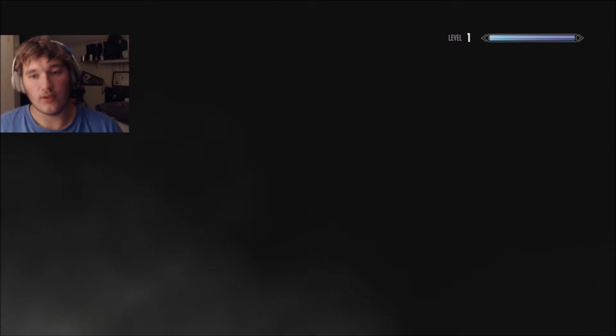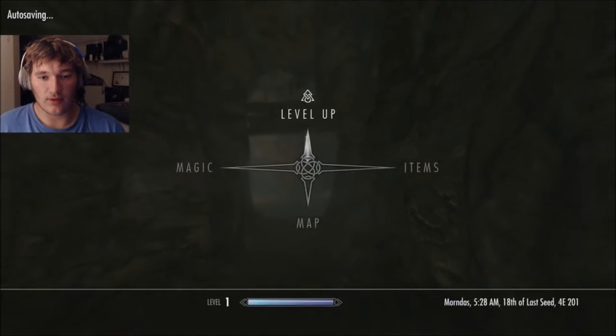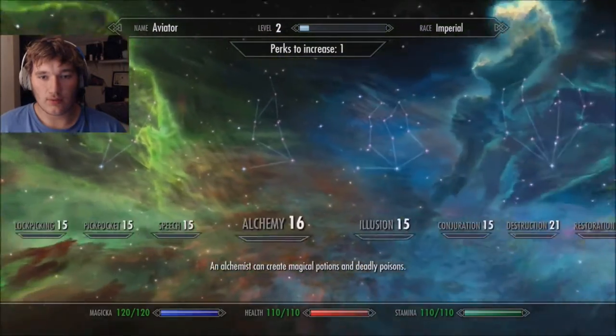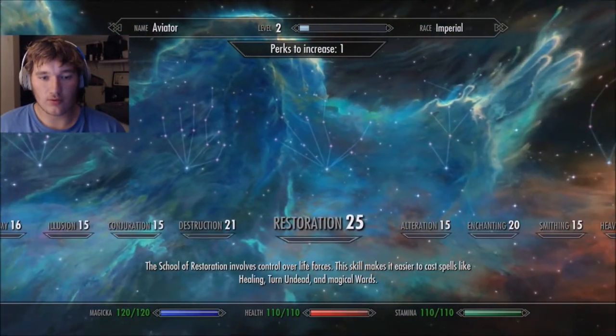Alright, let's go take out this boss or leader of the bandits and hopefully get some stuff done, and we'll level up before we do that. So I can do magic because everything else right now is kind of good. So we're gonna work on the magic one first. Alright, so we're gonna go to Destruction.